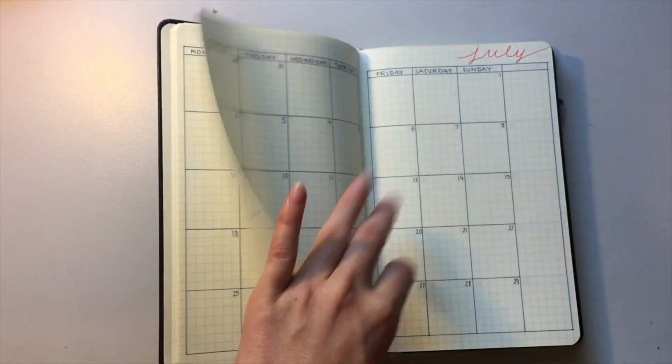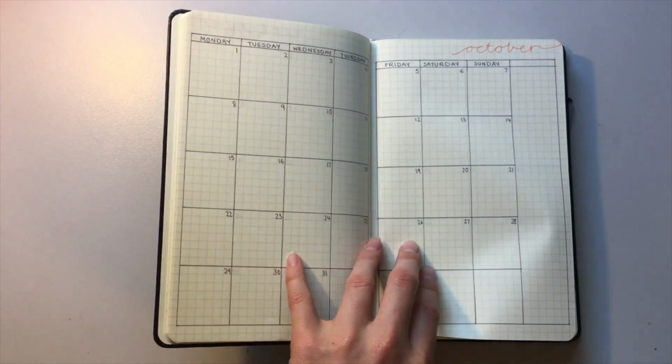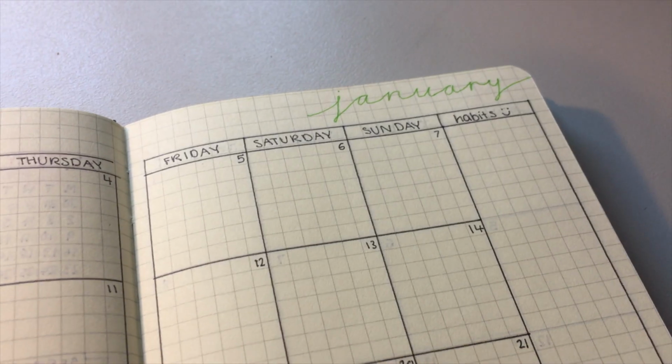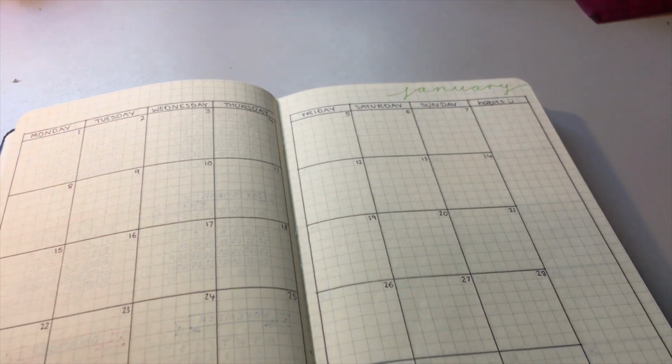I just assigned each month a different colour, and so it was this colour in the yearly overview and it'll be this colour in the monthly and weekly overviews. So that's throughout the whole bullet journal. And January is green, so I've written January up the top in green and then I've just ruled out a simple monthly spread. So I'm really happy how it's turned out.